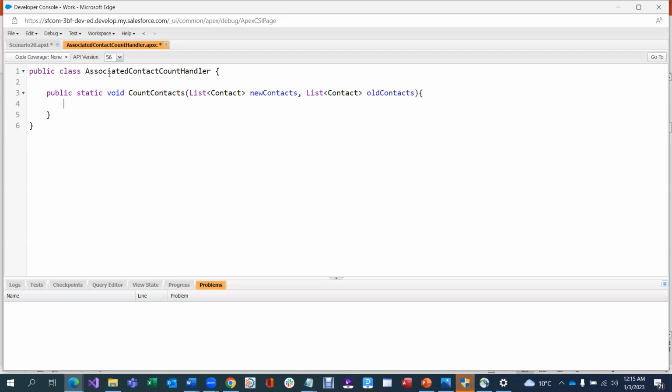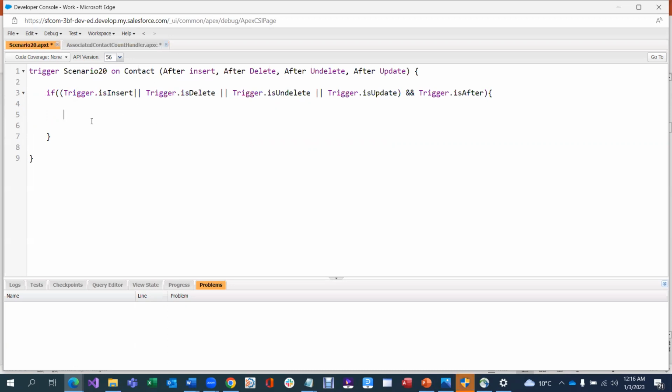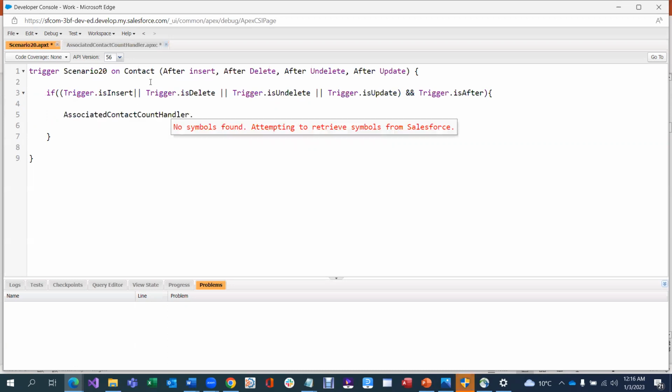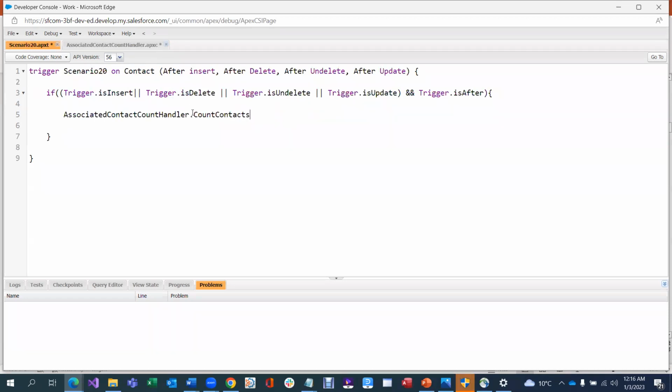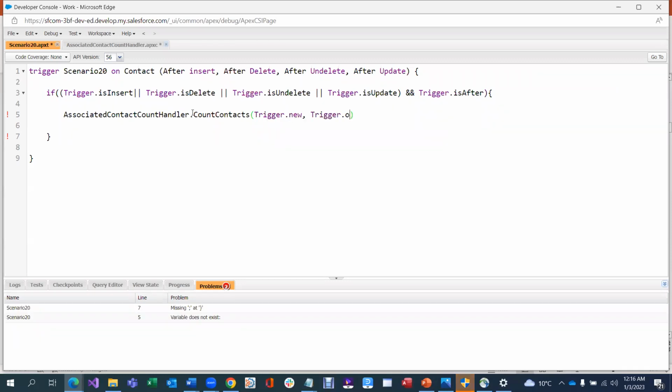So now, let me go back to the trigger. I'm calling the trigger handler class here, and what I'm passing is Trigger.new, this is the new record, and Trigger.old, this is the existing record.